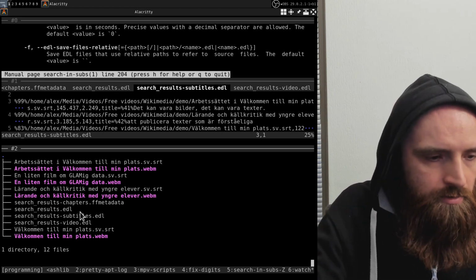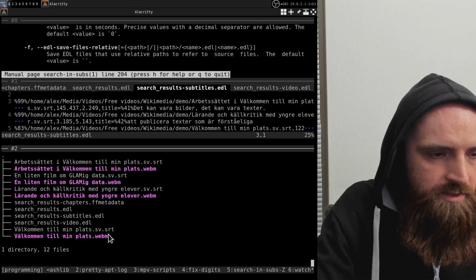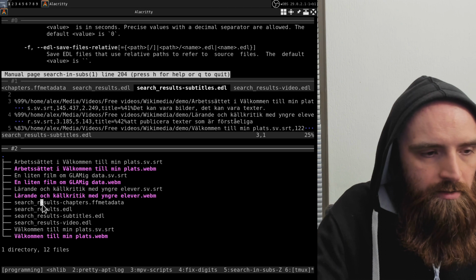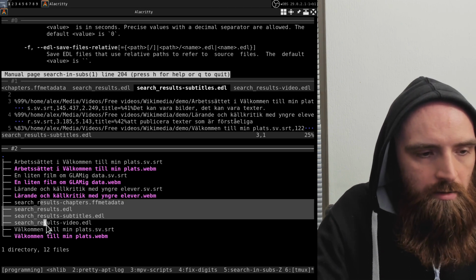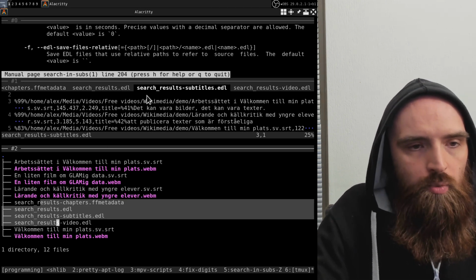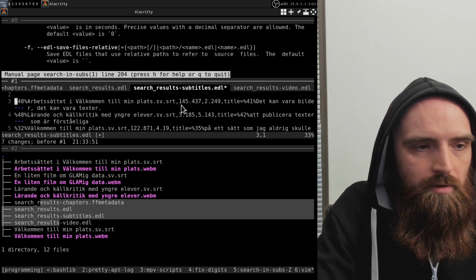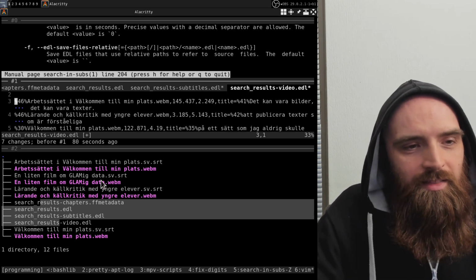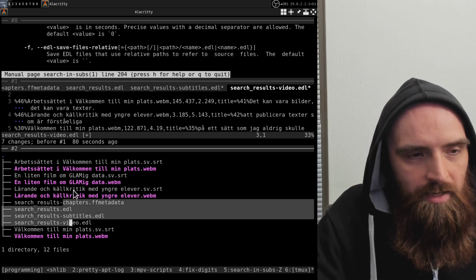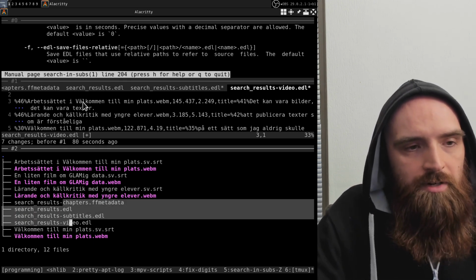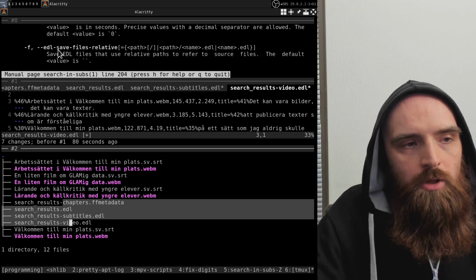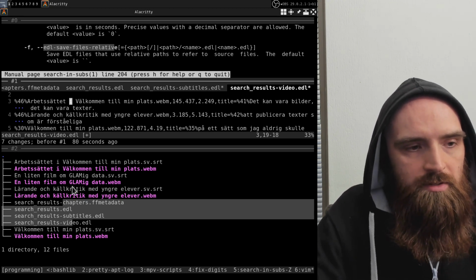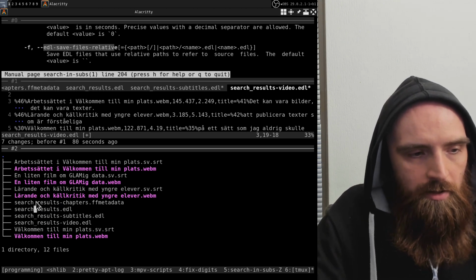So right now I could take this entire folder that I have here and move it somewhere else, and these EDL files would still play if they were generated with the lowercase f, with the edl-save-files-relative option, because this is a relative path, and wherever I move this folder, the path remains the same.